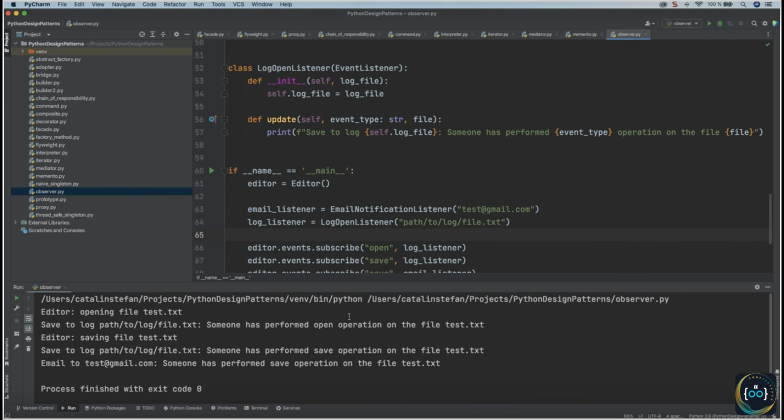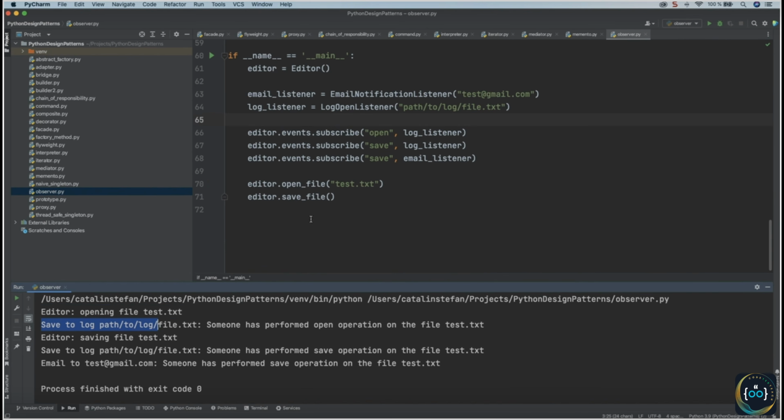There we go. So no problems. Editor has opened the file, and then we can see that immediately the log listener has printed out a message, someone has performed an open operation, and then as soon as we save the file, both listeners will print out a message, or rather get notified, right?